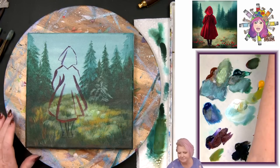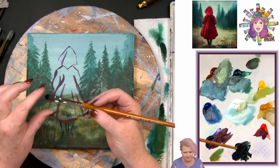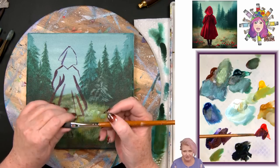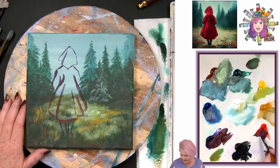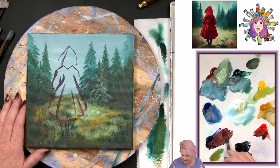All right, so I'm going to take a brush. This is a number 4 Isabey Acryl Filbert. I like a filbert because it gives me sharp edges and lets me fill in large places and just a little more control than, say, a bright. I'm going to add a little red to my mix and kind of make my deep red color.